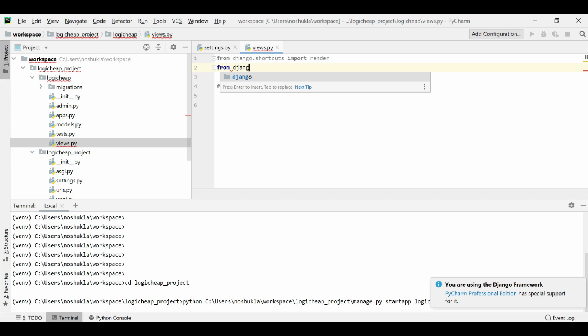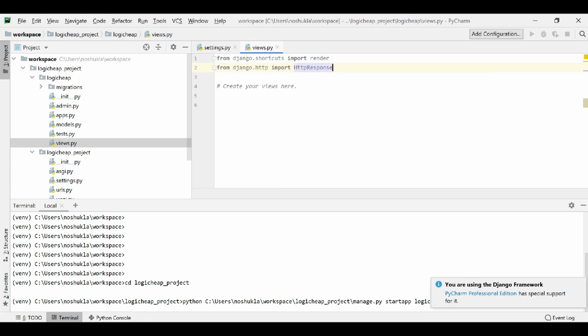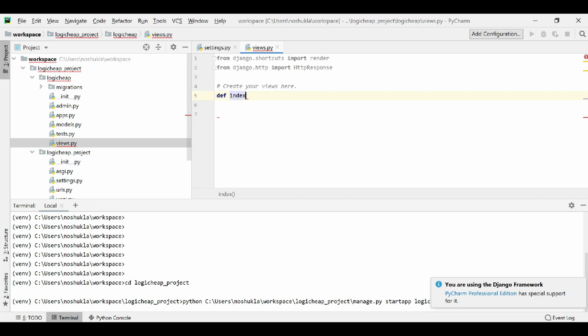Firstly, we'll import HttpResponse. This module is present in django.http. So we'll write from django.http import HttpResponse. Now we are going to write a module named index. Every time any module of views.py is invoked, request is passed as an argument to it.